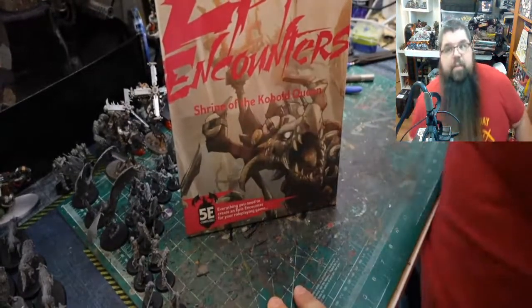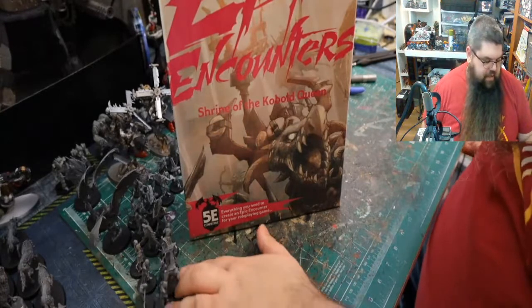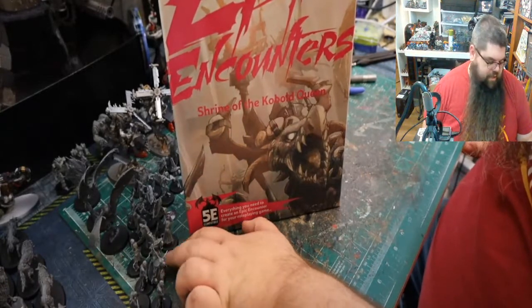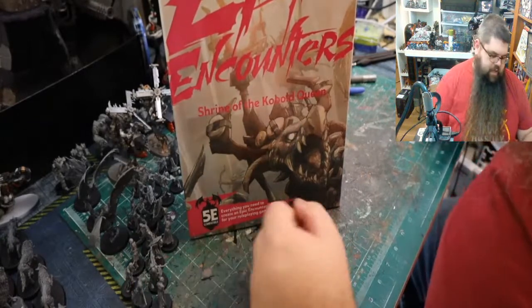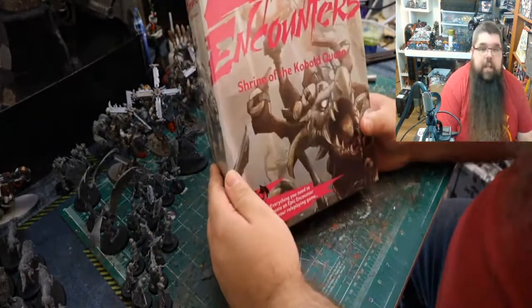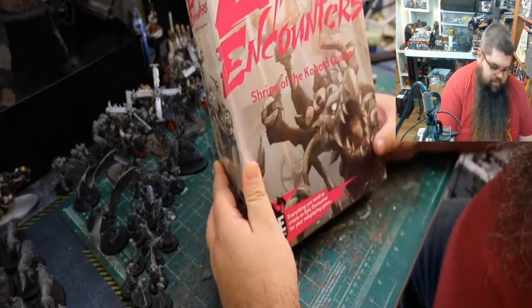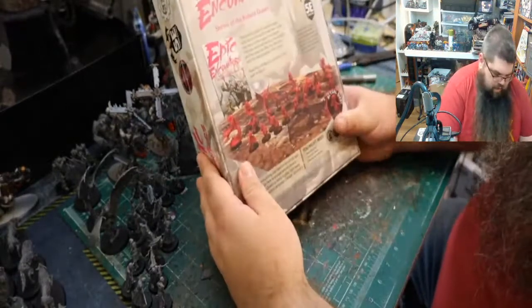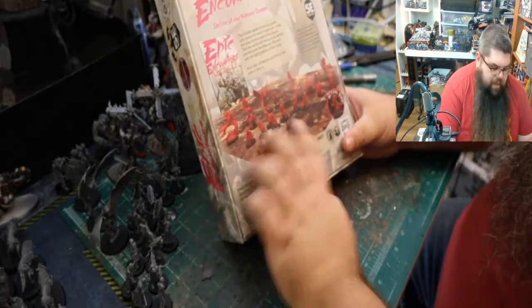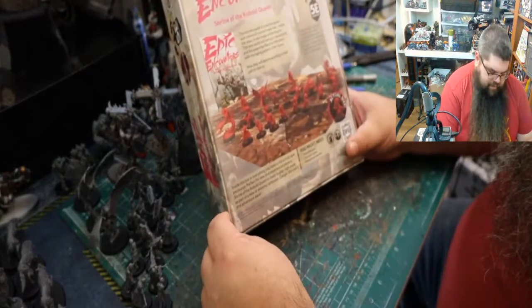So this is a Dungeons & Dragons 5th edition encounter in a box. What does that mean? It has everything you need to run this specific dungeon or this specific Dungeons & Dragons encounter for 5th edition in here. Including a mat and a shit ton of minis and stuff like that.